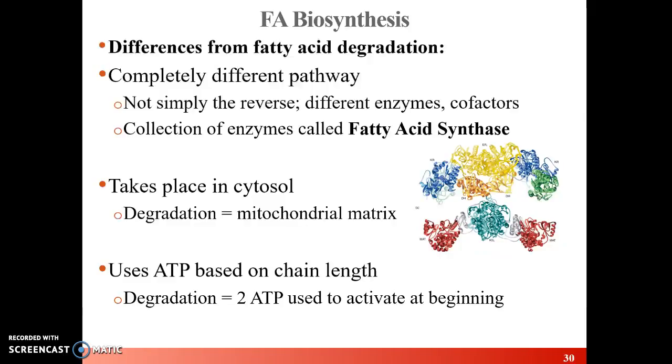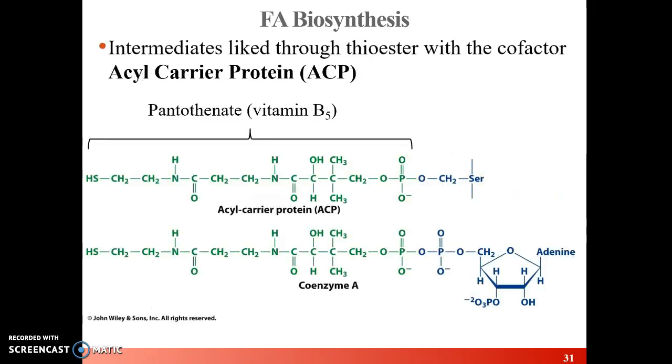The enzyme is a huge enzyme. You can see several structures of it on the right there. It's large, with lots of different cofactors and lots of components. So fatty acid synthase is large. One of the main differences is it uses a different cofactor. In this case, the cofactor is the acyl carrier protein, or ACP.